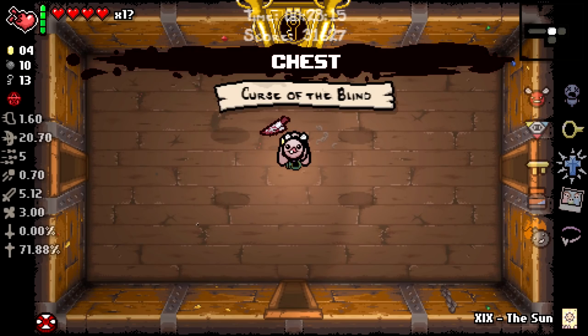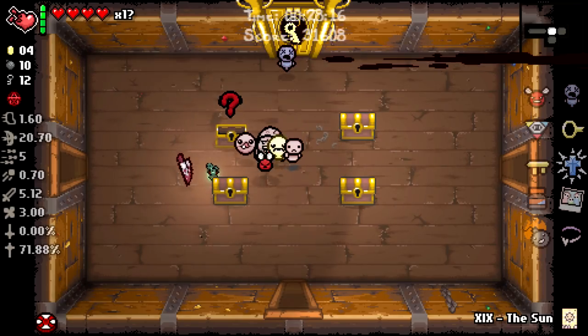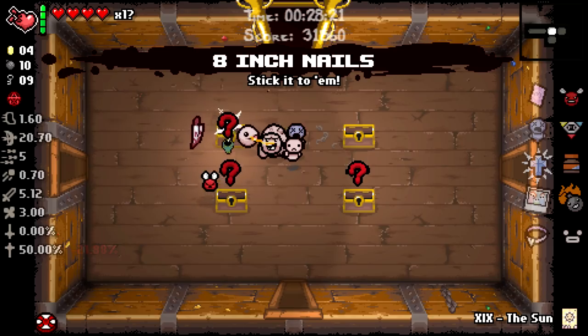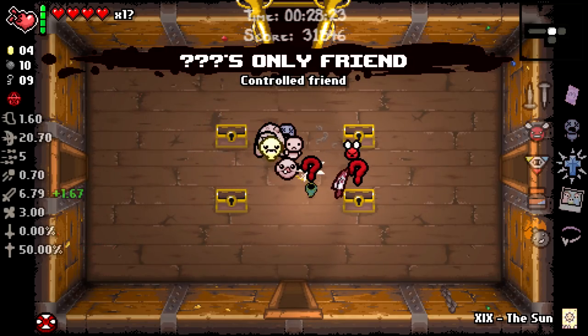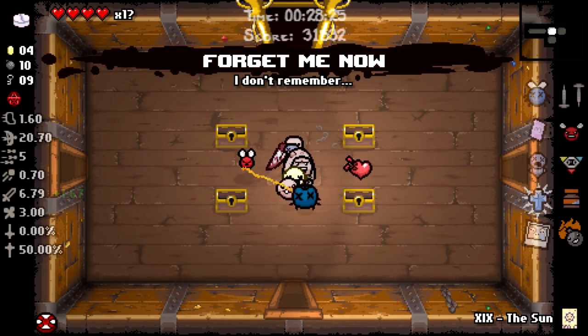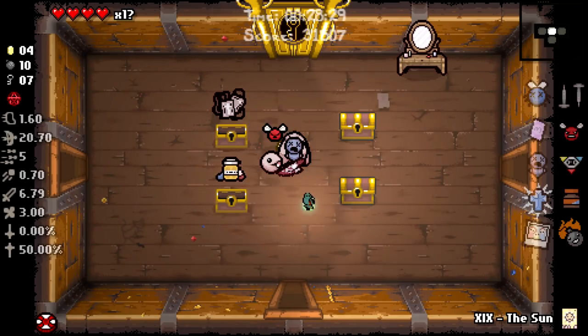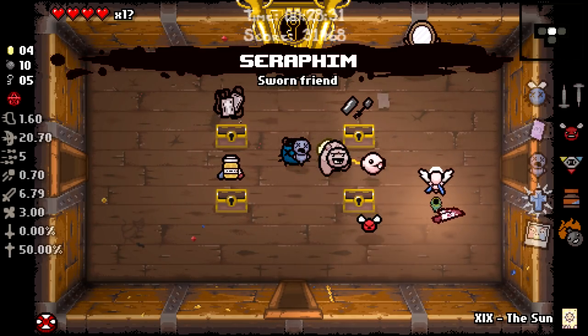So we will do Mega Satan here. We're going to start with ruining our run with some form of something. So $3 Bill is fine. 8 Inch Nails is phenomenal. Blue Baby's Only Friend I do like. And then Forget Me Now, let's start it again. Why not, right? Does that still open the door? You got to be kidding me. Well, can't win them all, right?